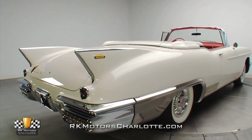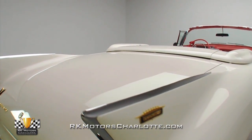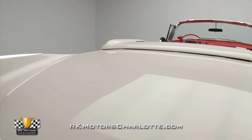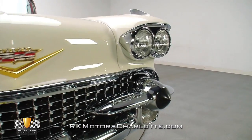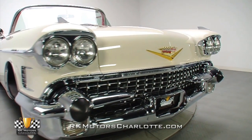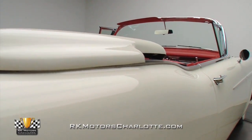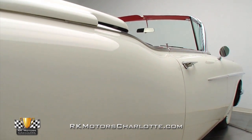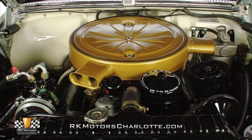From the graceful cut of the wheel arches to the dramatic tail fins atop the down-swept rear fender line, absolutely every piece of this car was designed to appear in motion at all times. The flowing bodywork is covered in a smooth coat of alpine white that enhances the car's luxury demeanor. The paintwork shows well even in the harshest of lighting, and provides a constant reminder of one of the reasons this Caddy has collected so many trophies.